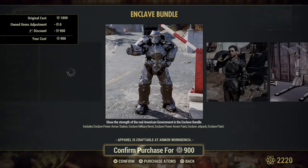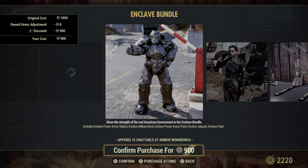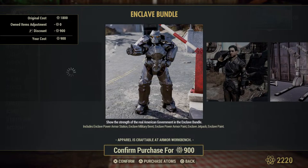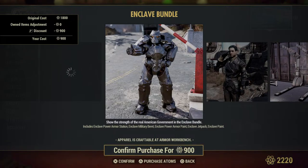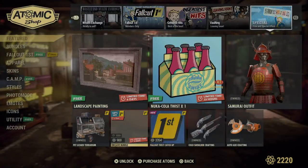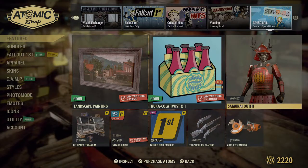There's an Enclave Bundle, though it's missing some items. You do get the Power Armor Enclave Paint, and it comes with the Jetpack Skin. Keep in mind this is just decorations — you still need to know how to build the jetpack associated with whatever torso you have. So if you have a T-45 torso, you need to know how to build the T-45 Jetpack, and same with the Hellcat torso. The bundle also includes the Enclave Power Armor Station as a variant.